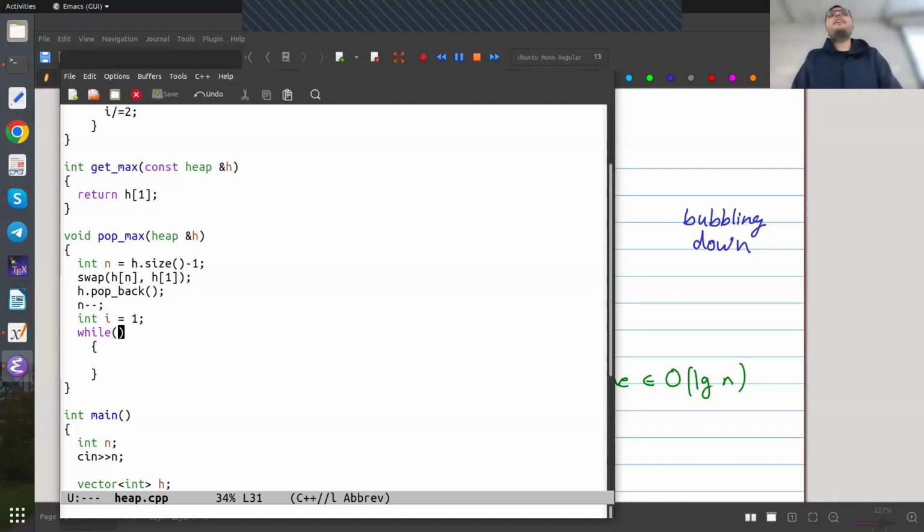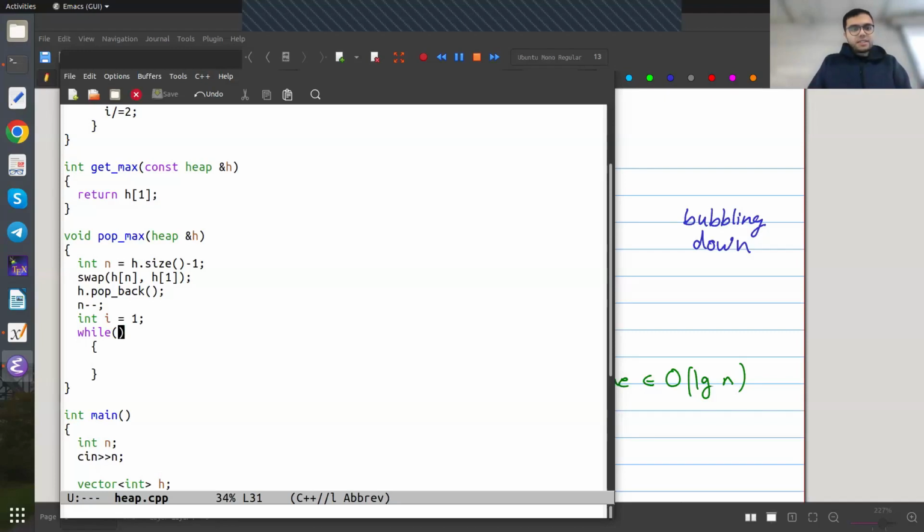So how would I say that a left child exists? How can I check if the item at index I has a left child? Well, if it does have a left child, the left child should be at index 2 times I. But my indices are from 1 to n. So if 2 times I is less than or equal to n, I do have a left child.